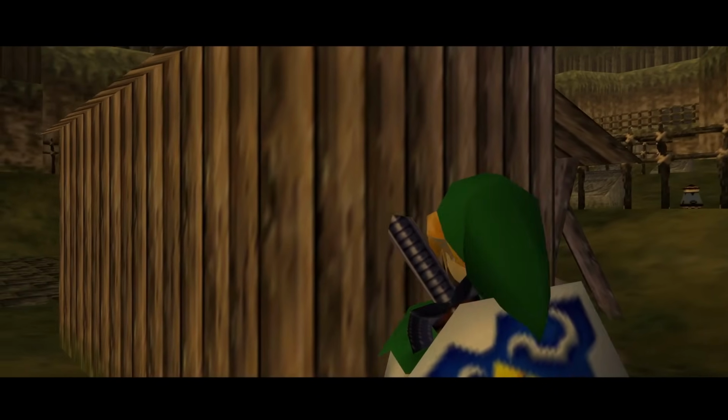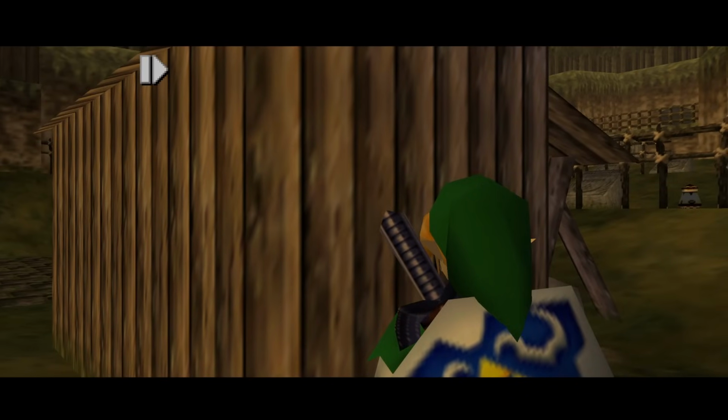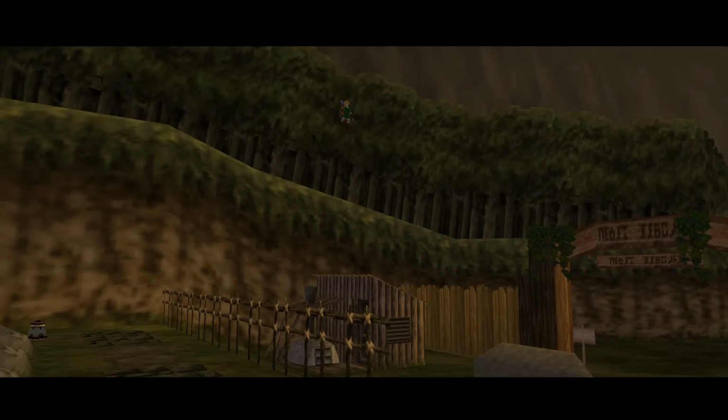Link will begin pulling out the hookshot and putting it away. The third time he does this, on this frame here, when his hat lines up with his shield, press hookshot. Link will shoot the hookshot and fly up into the air. Once he starts falling, hold back to land onto the ledge.